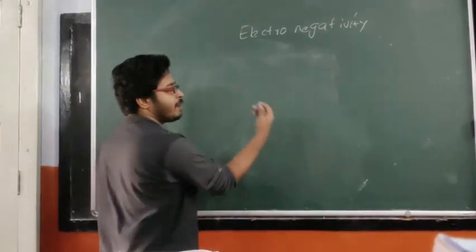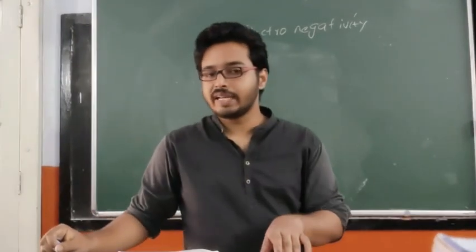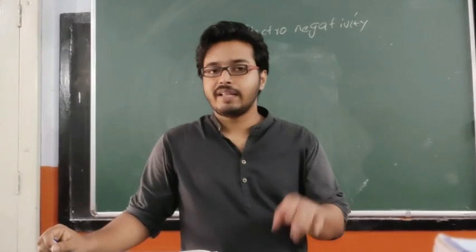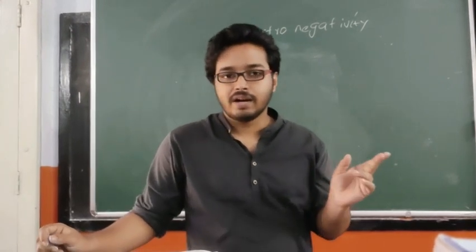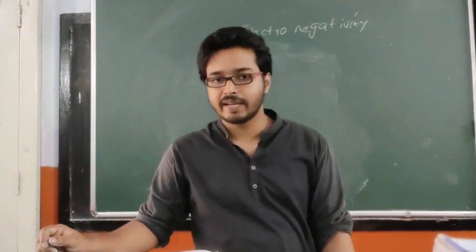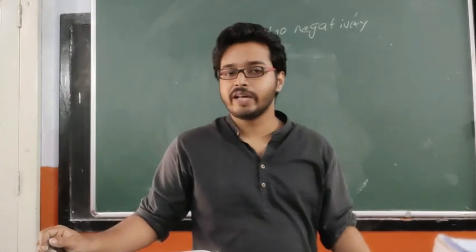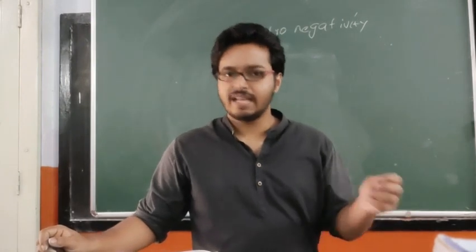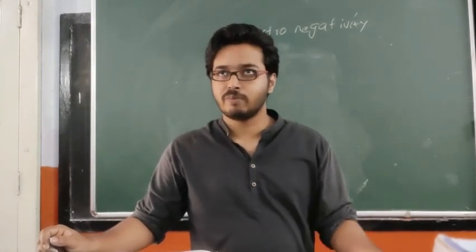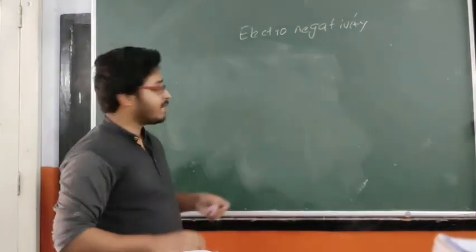The element with maximum electronegativity is fluorine. The elements with minimum electronegativity are two, cesium and francium, both having a value of 0.7. The maximum electronegativity value, that of fluorine, is 4. This can be asked in the board exam. It is a good question, so keep that in mind.